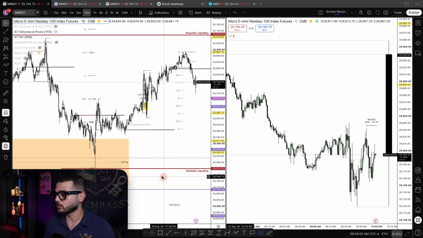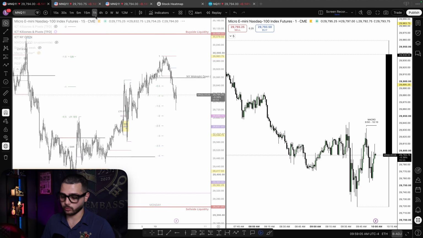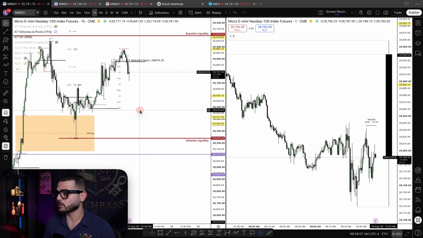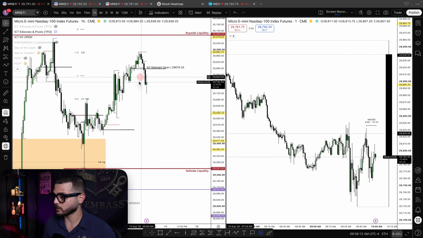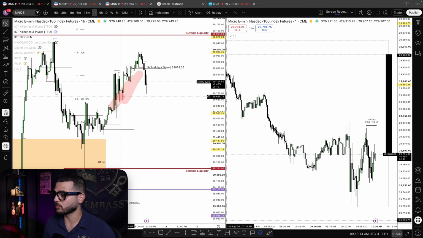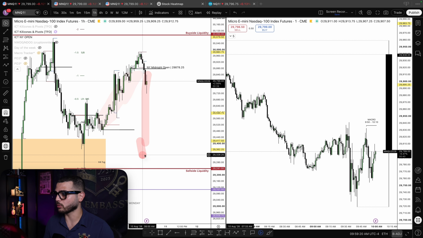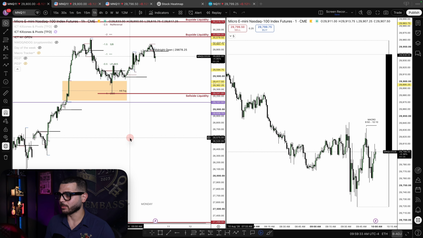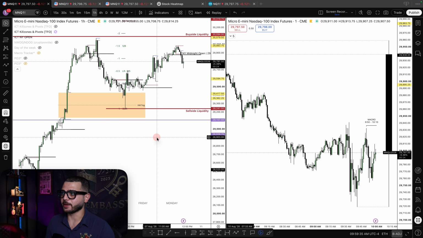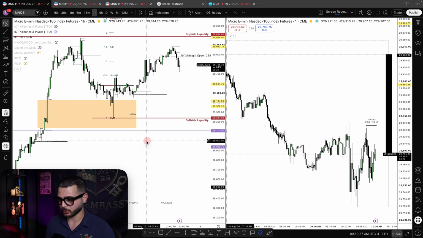29,240, yes, we could potentially see this taken out, honestly. And the reason, again, is this is all high resistance. This is all balanced. So if we do see that move lower, it'll probably be quick. So we could potentially sweep out this low before moving higher. But until then, my expectations for today are very, very low.